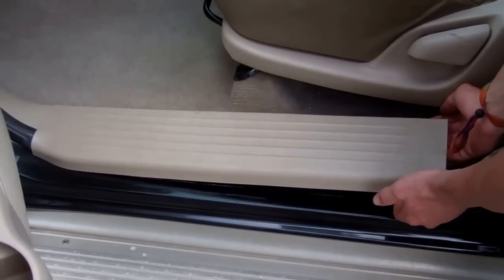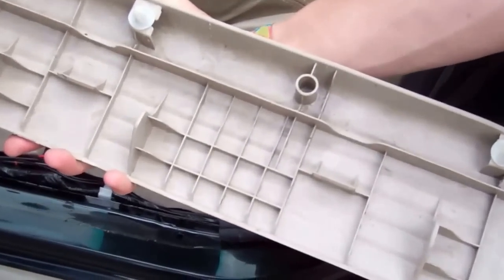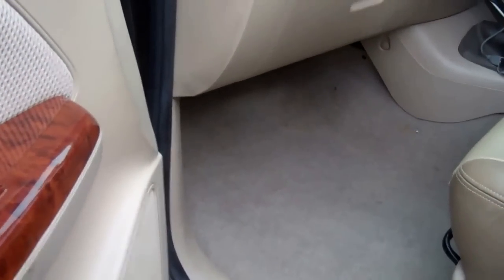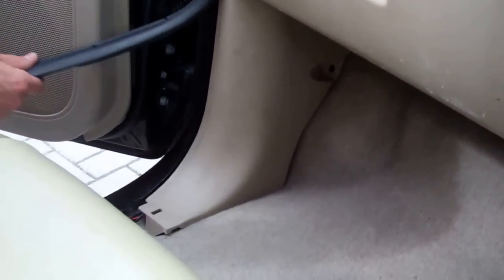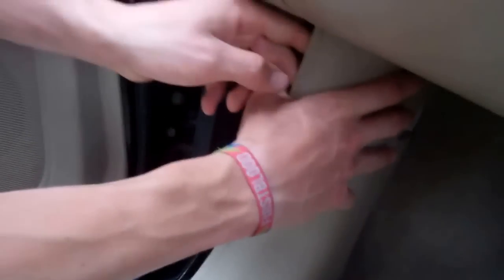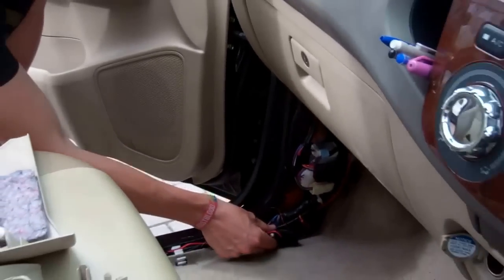To access the wiring, you remove the doorstep panel — it just lifts up, held by little plastic spearhead poppers. Then on the other side you remove the quarter panel kick plate, which rips out after unscrewing a little plastic nut in the corners. Inside you've got a whole bundle of wire, and that's where the clip is located.